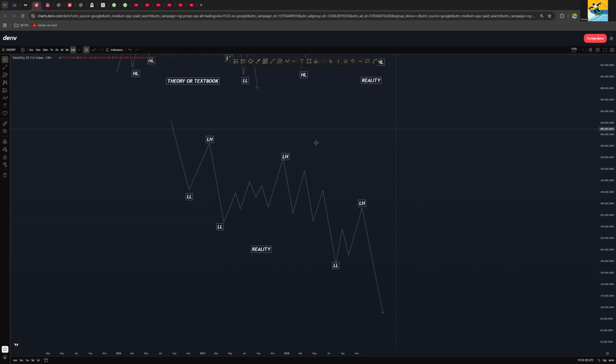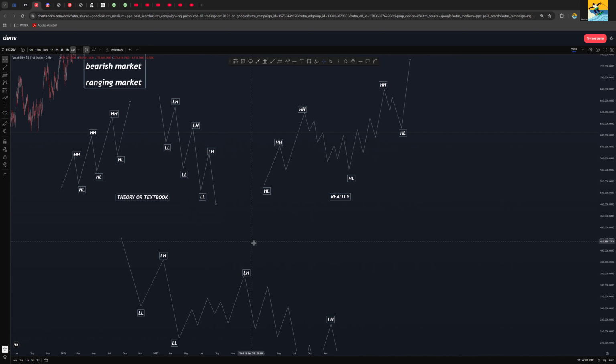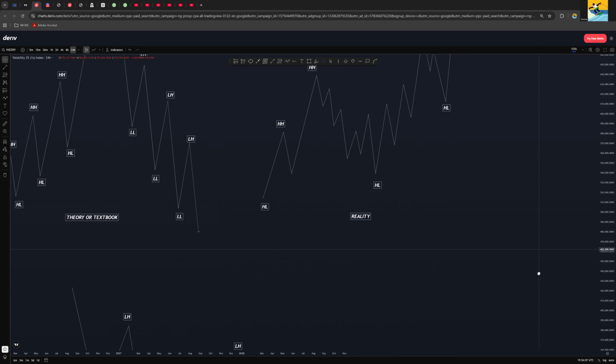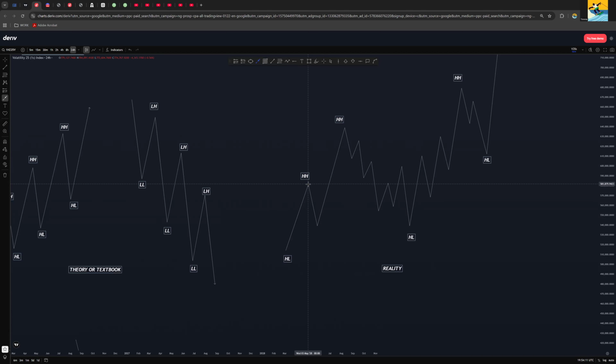So now we also have what we call break of structures. In simple context, a market breaks a structure after a lower high. In this context, after a higher high is broken, you label it as break of structure. Whenever a higher high is broken, label it as a break of structure.